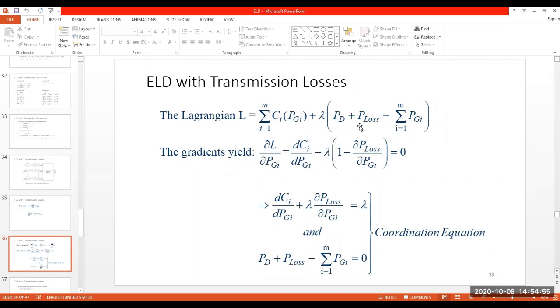That means simply you will get whatever coefficient is multiplied with lambda, because I am taking partial derivatives, so everything other than lambda would be treated as some constant coefficient. So that will arrive here, and you equate it to zero to find out the optimum. Clear? And this set of equations gives me the so-called coordination equation.